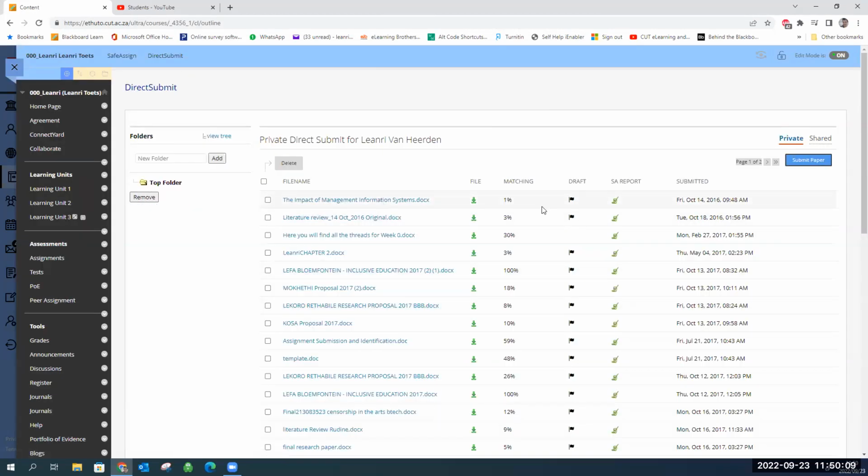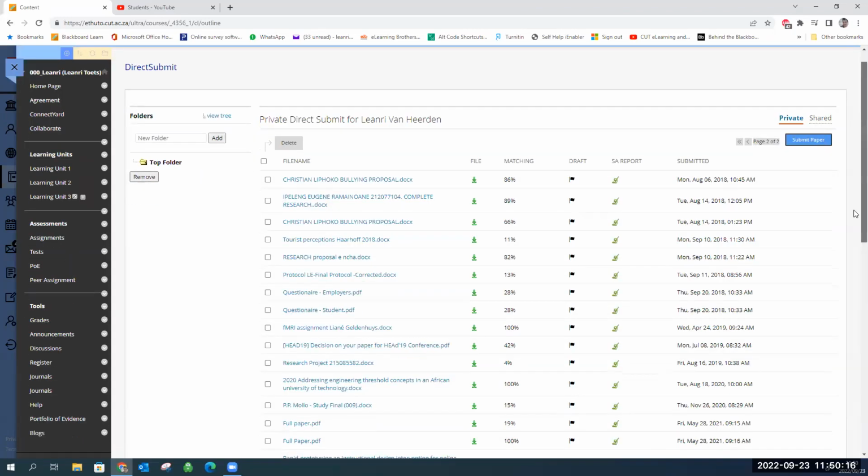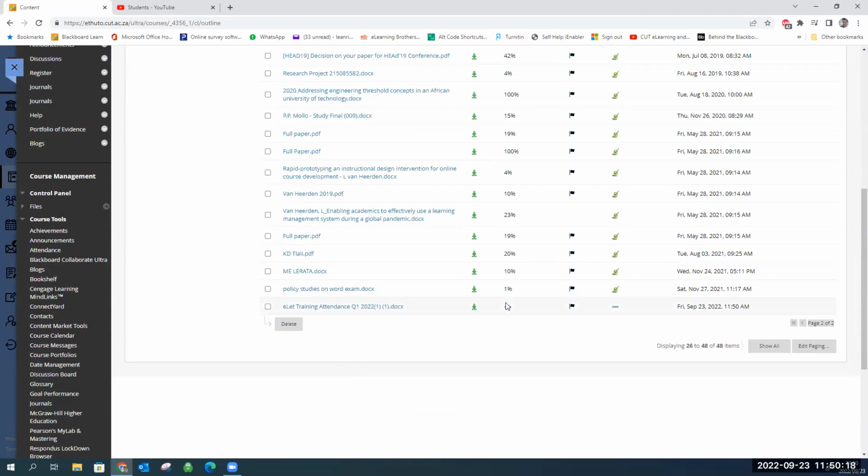Now, when you come up to it, I'm just going to try and find it. It'll be on the last page now because it's the last one uploaded. There we go. It's going to have these two little blue lines, which just means it's still busy. Okay, it's still busy generating the report.